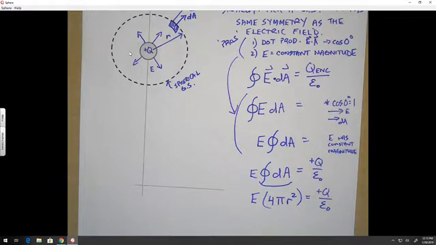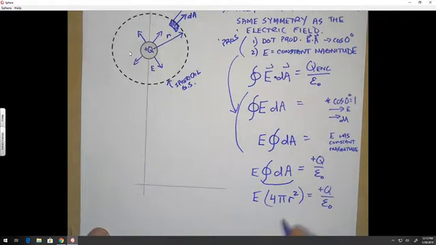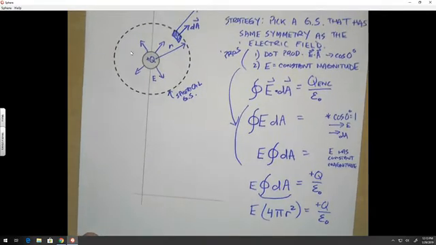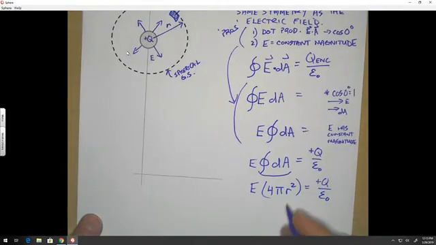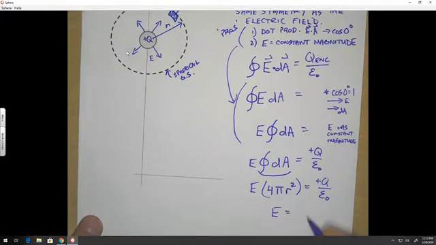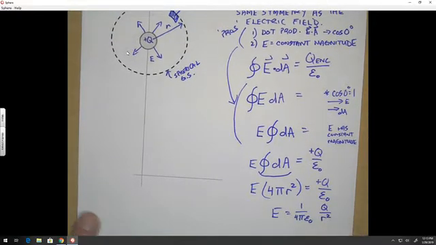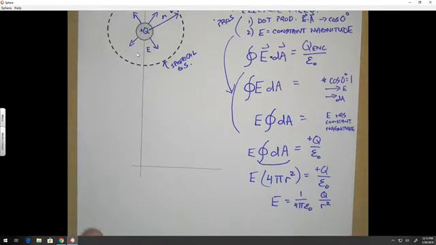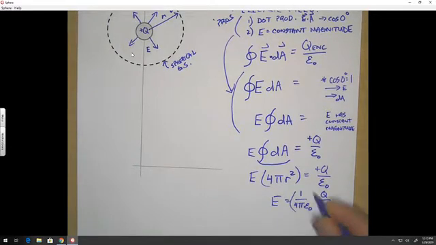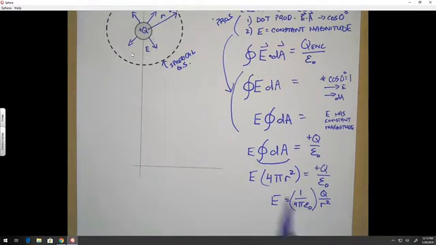And we are just about done because now my goal was to find the electric field, and I just have to get the electric field by itself by dividing. And I'm going to group my terms a little bit differently here. I'm going to take the 4 pi and divide both sides. And I'm going to combine the 4 pi with that epsilon constant and put those all in one thing out in front. And then I'm going to take the r squared that I divided and move that underneath the q.